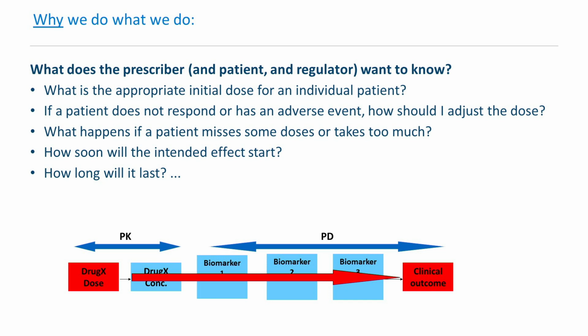And I'll speak more about these concepts as we go through this presentation, but just in brief, PK relates the drug dose to the drug concentration profile. And when I say dose, I mean dose and regimen, dose and frequency, as well as the formulation. When I mention PD, that is how the exposure of the drug, whether it's the drug concentration, the area under the curve, the maximum, etc., leads to a downstream response. And that can happen either directly or that can happen after a series of steps and feedback loops. PD can be much more heterogeneous and complicated than PK, but we will touch on both of them today.